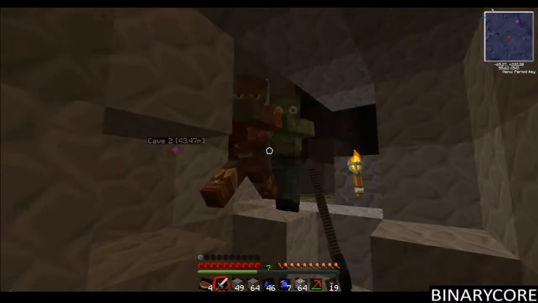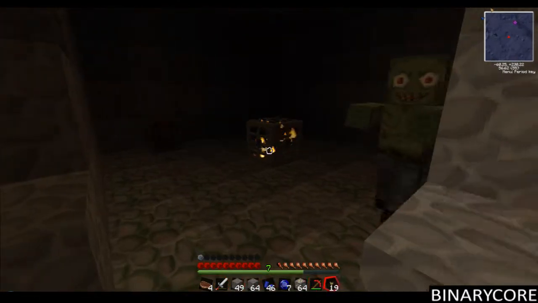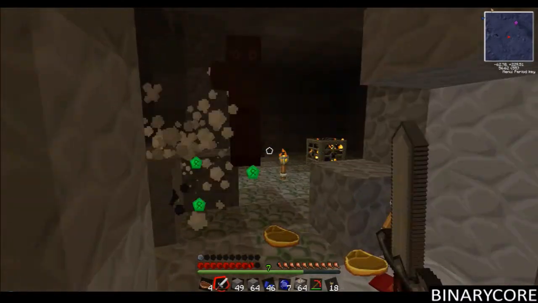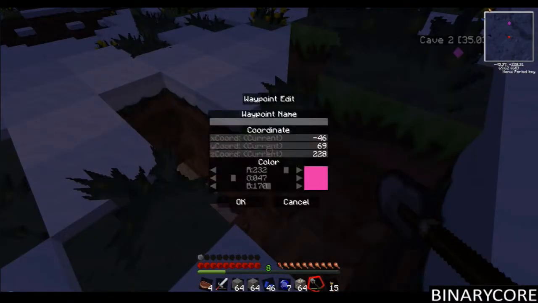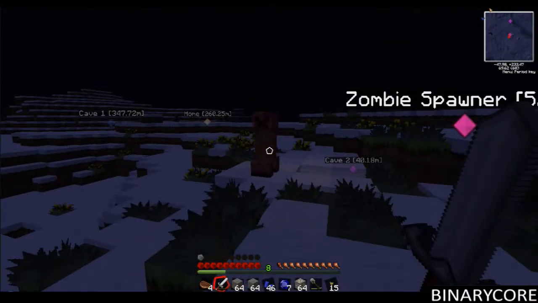More zombies. I think I found a spawner. Definitely found a spawner. Let's just kill all these zombies. Neutralize this spawner by putting torches on it. Zombies can't spawn, or any mob can't spawn when there's light. Make a note of where this location is. On Tekkit, you can set waypoints. It's one of the mods in it. Set a waypoint, zombie spawner, if I can spell properly at this point.